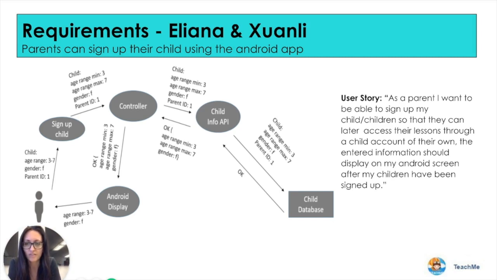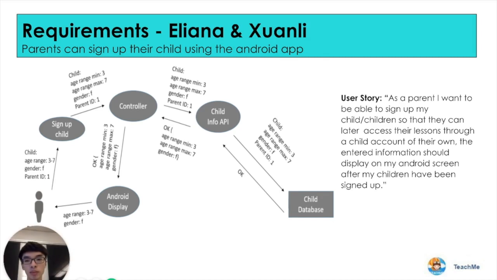The Android app sends to the API an age range as well as a gender. The API then will insert this information into a database and return it back and have it displayed on the screen. My teammate Juan-Lee will talk more about the Android implementation of this requirement.